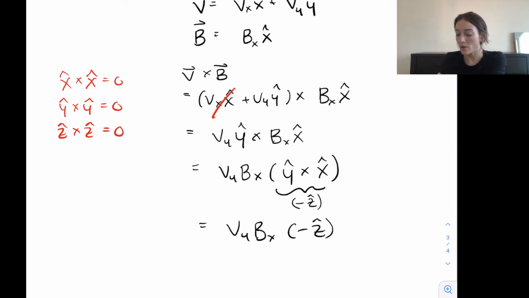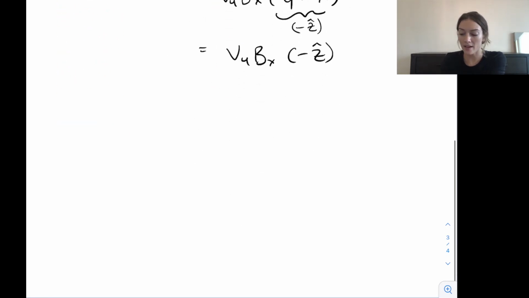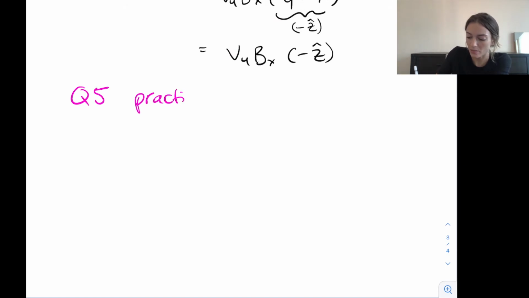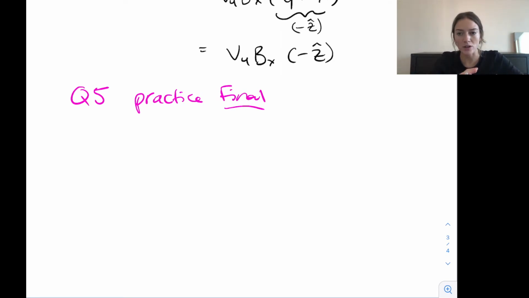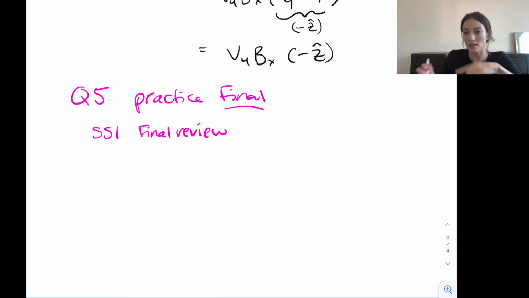So for these types of problems, there was question 5 on your practice final. That one had a proton and an electron. You have to find the magnetic force that one exerts on the other, the total force between them, and that was also very similar to a homework problem that you had. Question 5 on the practice final, I go over that in the summer session 1 final review. So if you want to see a verbal explanation of that, that's in the summer session 1 final review, which, as I mentioned, is linked on the lecture page with all the other videos.